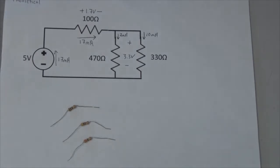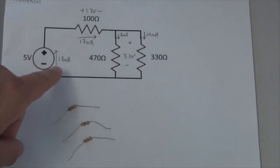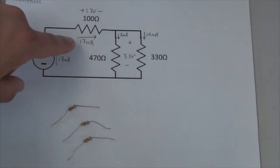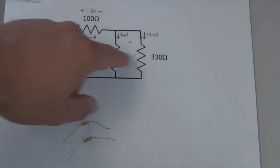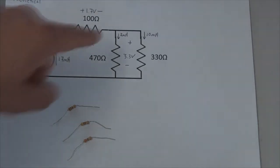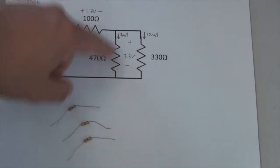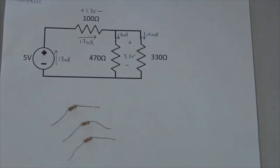Before we begin building the circuit, let's recall what the 3 resistor network looks like that we analyzed in part 1. So recall, we have a 5 volt DC voltage source, and we determined that it is expected to have 17 milliamps of current flowing through it. We have a 100 ohm resistor that we expect to also have that same 17 milliamps flowing through it, and we expect a voltage drop of 1.7 volts. Over here we have 2 parallel resistors, a 470 ohm resistor and a 330 ohm resistor, both of which we expect to have a voltage drop of 3.3 volts. In the left branch here, the 470 ohm branch, we expect a current of 7 milliamps, and in the 330 ohm branch, we expect a current of 10 milliamps.